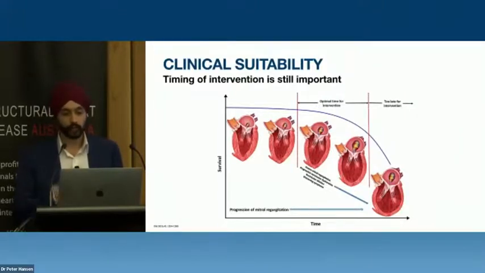So you don't want to wait till it's too late. And what do I mean by that? And we discussed this earlier today as well, was that over time, the ventricle will continue to dilate and you'll continue to get worsening progressive ventricular dysfunction. And you don't want to be at the point where the ventricle is too dilated, too far gone to be intervening. So there is an ideal time for intervention, or an optimal time for intervention, and that's really what we want to focus on.